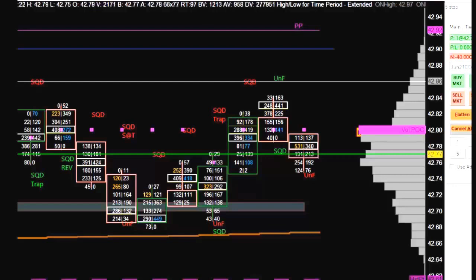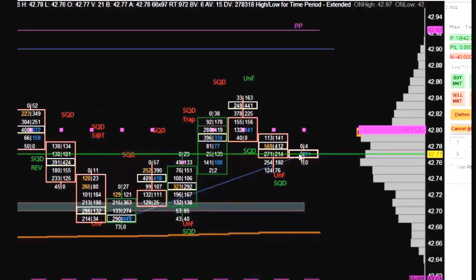But notice if your first trade, your initial trade is here at 42.73, you're still in profit. Okay? So at not a single point are you negative. And that's the key when you are adding contracts. Never add to a negative position. Always add to a positive situation.